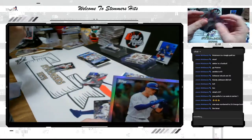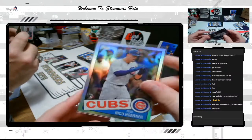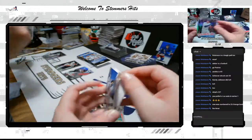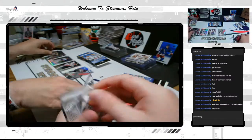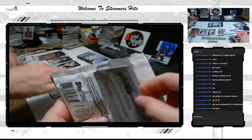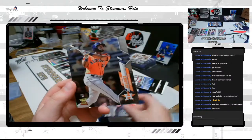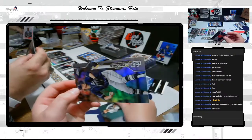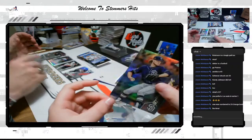Nico Hoerner. Hank Aaron, that's a good card. Fire time is right. Nico Hoerner, 85 Chrome. Mike Soroka, Gold Cup. Patrick Corbin, World Series champion. Zach Collins. Dan Vogelbach. Jordan Alvarez. Sleevable offense and top loaded offense. Chris Paddack. That's a cool one. Is that a rookie? No. Rookie year was last year.